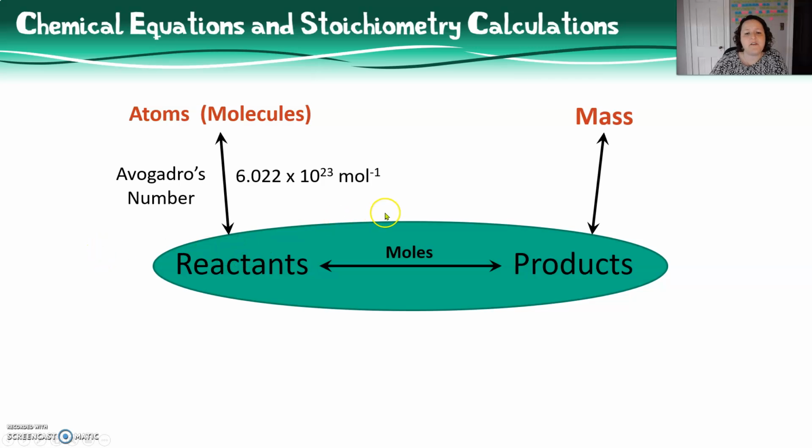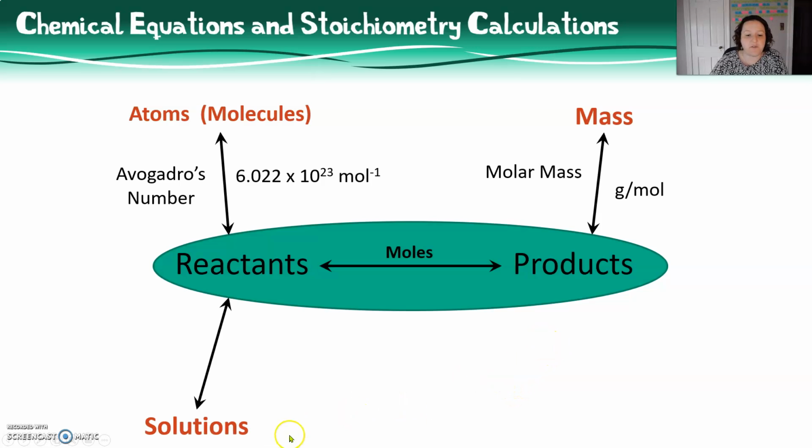Then we learned how to convert from mass to moles and vice versa using the molar mass of a substance. This was the most basic form of stoichiometry that we focused on in the last chapter, where the mass of a substance is given at the beginning of the problem, and the problem then asks you to solve for the mass of a reactant that's needed or the mass of a product that's produced.